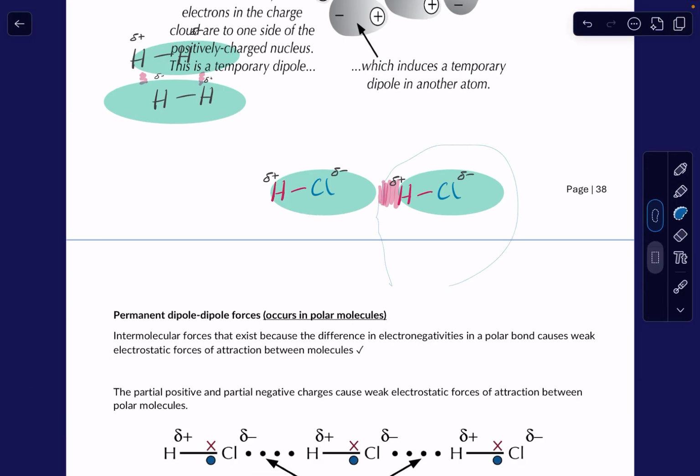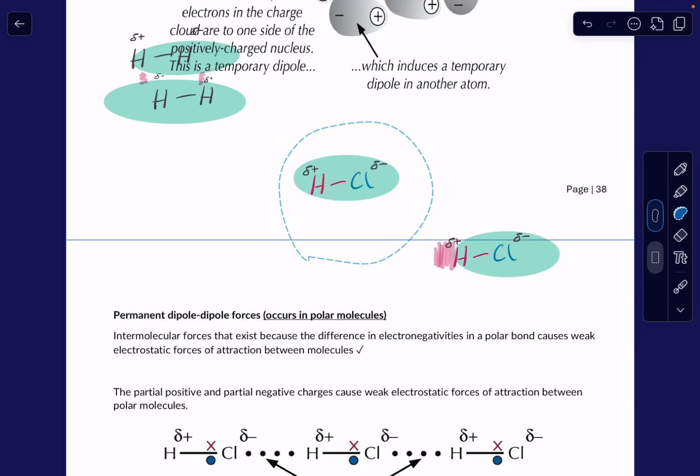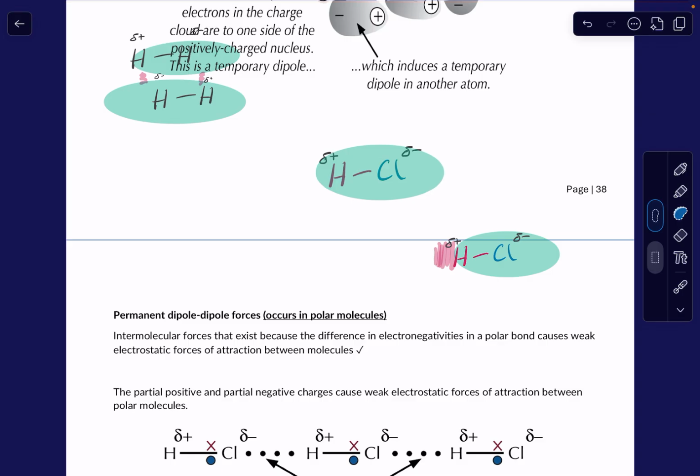So let me have a look at those electrons whizzing around again. So we've got this right here. Now I'm going to take a snapshot in time where the electrons are equally orbiting around this whole molecule. This doesn't exist, it's not true. But when I play this, what happens is chlorine is more electronegative, so it has a greater tendency to attract the electrons. So they are going to shift ever so slightly in favor of chlorine.